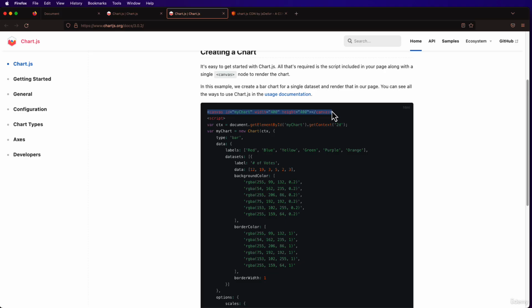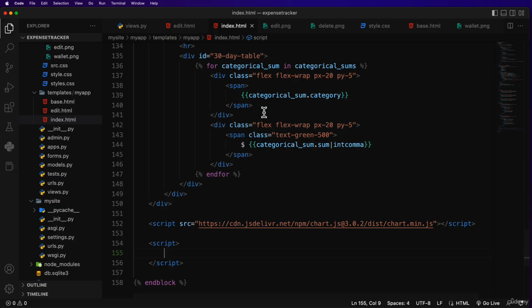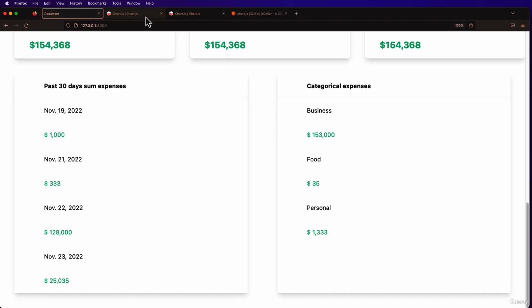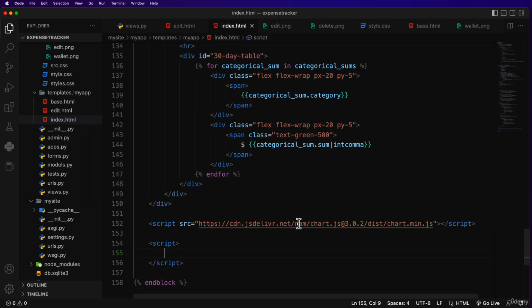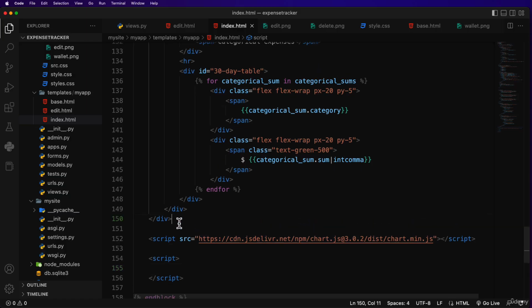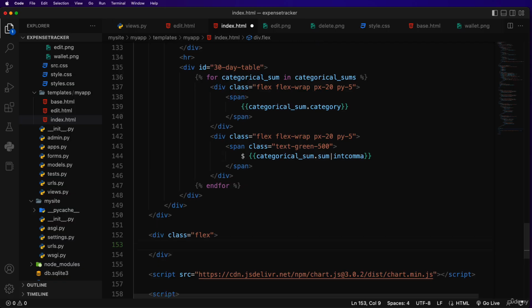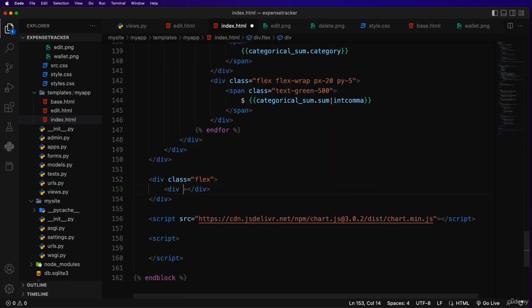First of all, to draw a chart, we need a canvas. So let's copy the canvas code from here. And as we want to display that particular canvas right below this table, we'll go right where the div ends, which is this div right here. Again, create another div, which is going to be obviously flex. And inside this, create another div with a class which says the width is going to be 1/2. Let's add a shadow LG to this to identify the boundaries. Let's say the margin on the left is 10.